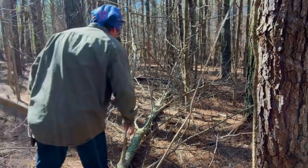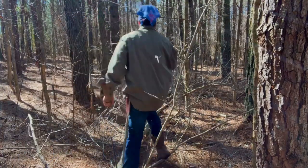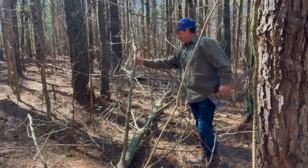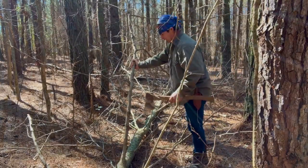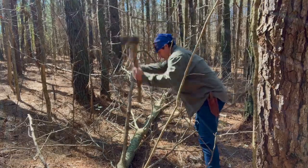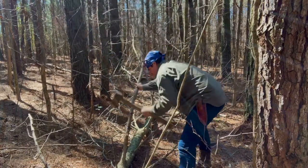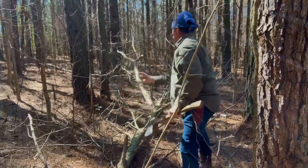Next thing we're looking for out of the tree that we cut down is some forked sticks. I really like this one, so I'm gonna cut it off. I don't know how much I need. I'm gonna cut it long. You want it pointed where you can drive it in the ground.